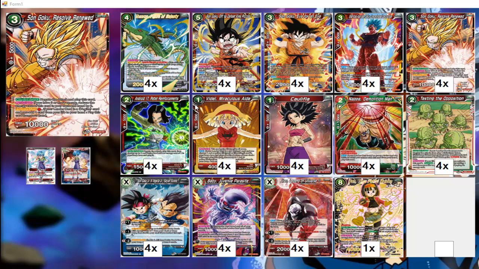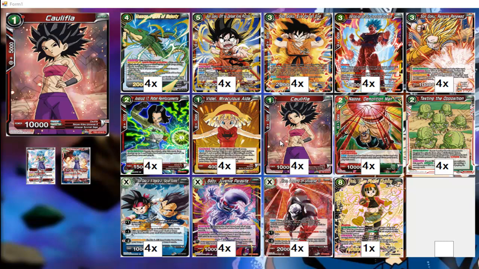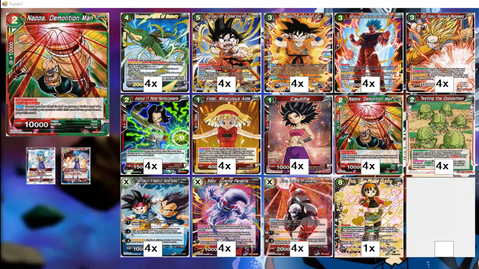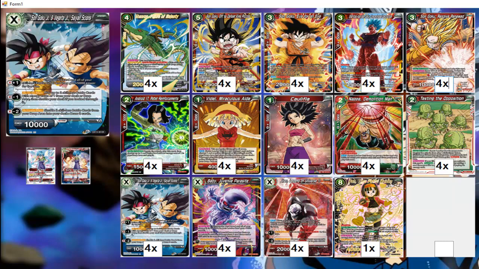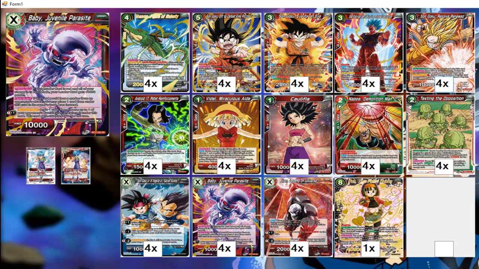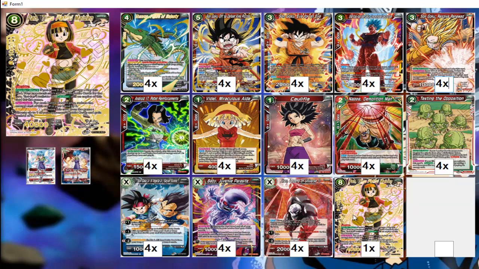4 Goku Resolve Renewed. 4 Android 17 Rebel Reinforcement. 4 Videl Miraculous Aid. 4 Caulifla Skillless. 4 Nappa Super Combo. 4 Testing Opposition. 4 Goku Jr. Vegeta Insane Scion, 4 Baby Juvenile Parasite, 4 Jiren Legend of Universe 11, and 1 Pan Type Patrol Maiden.